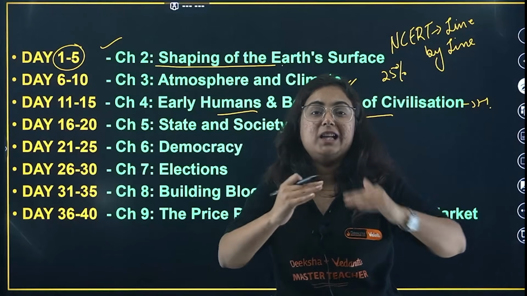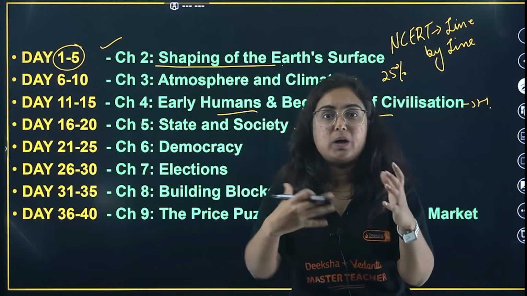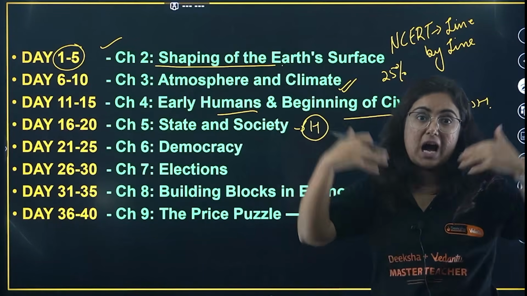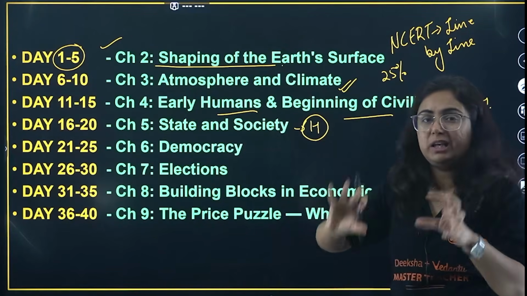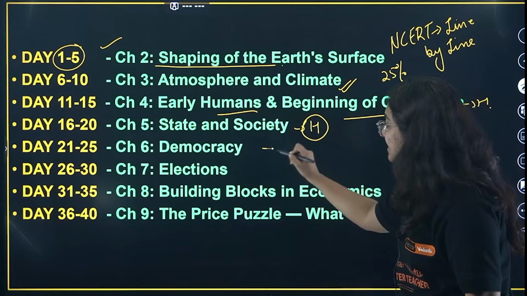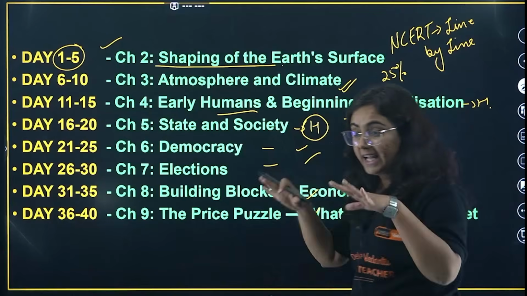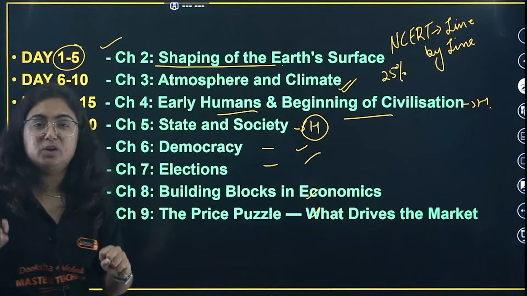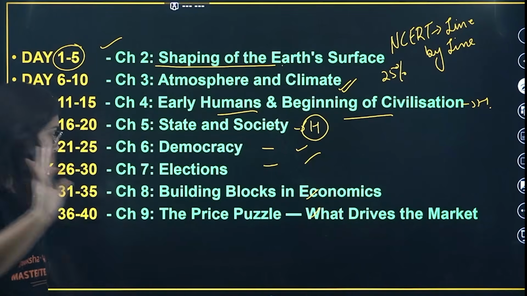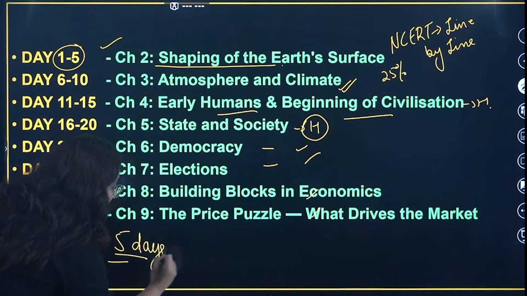I just want that you are so interested in studies, you are not getting bored after reading all the chapters. However, I made a plan which I used to follow: particularly history done, kept aside; geography done, kept aside; civics done, kept aside; and the last one is economics, right? Ended with a lighter one so that in the end I will be studying the easiest part. Right? Still 5 days are remaining.